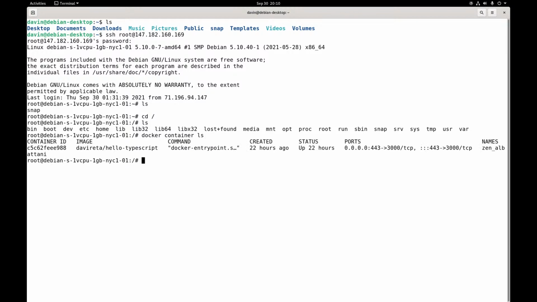Okay. Ah, that's why. We only have the port 443 up, and that one doesn't even work. So let's get rid of this. So docker container remove the container ID.